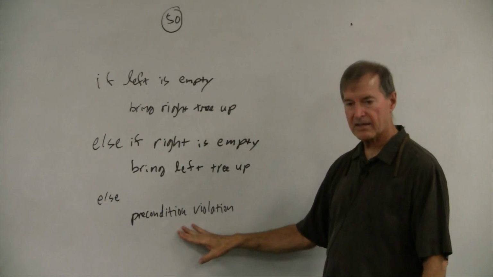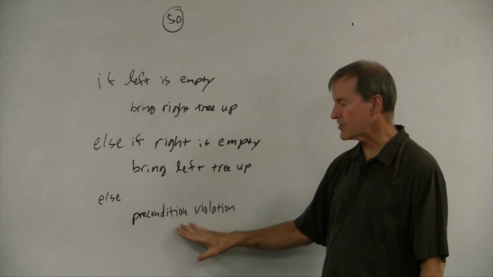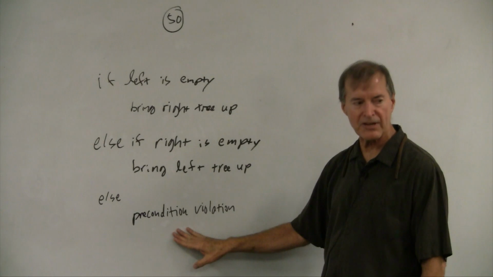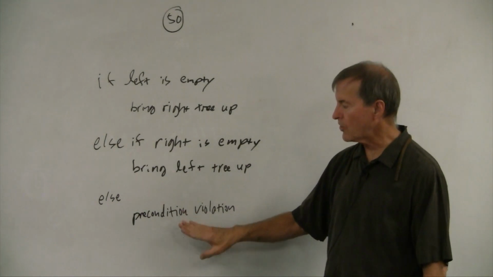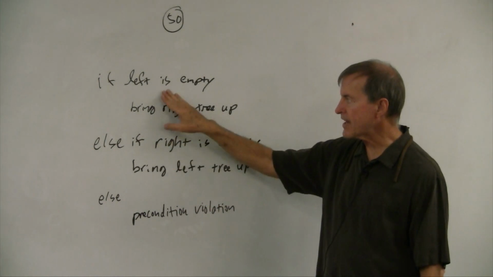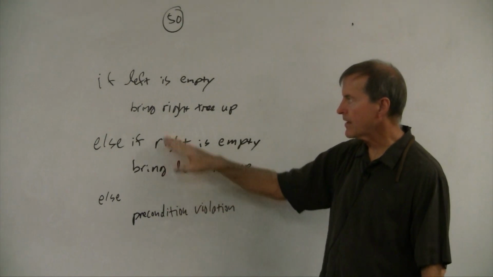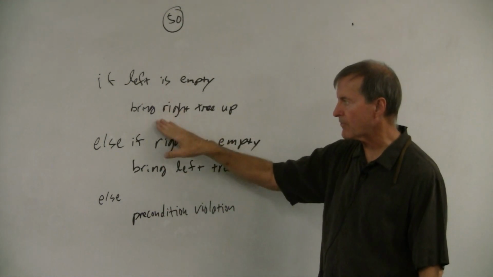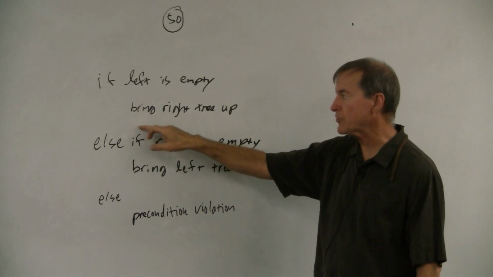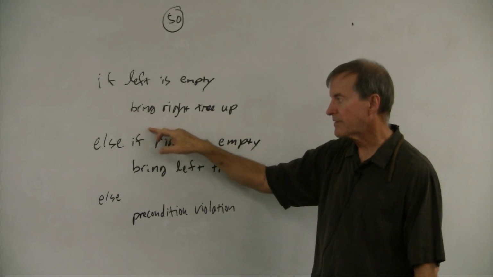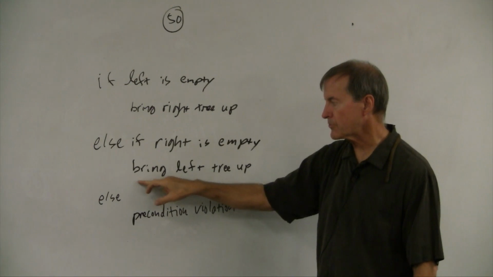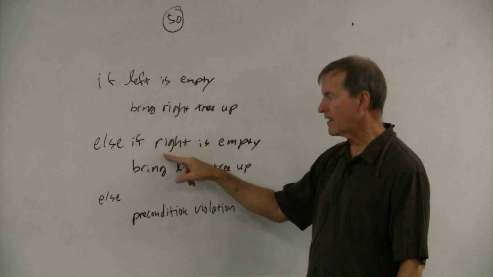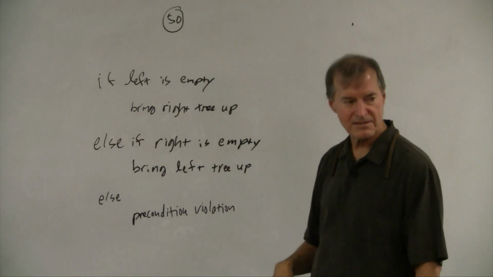I'm sure, yeah, it's a precondition because the only way you can get here is if there is a non-empty left tree and a non-empty right tree. This has to be the only way to get here. This has to be false and this has to be false, because if either one of them is true. Oh, and by the way, if you put your returns right in here, see, look how concise that is.